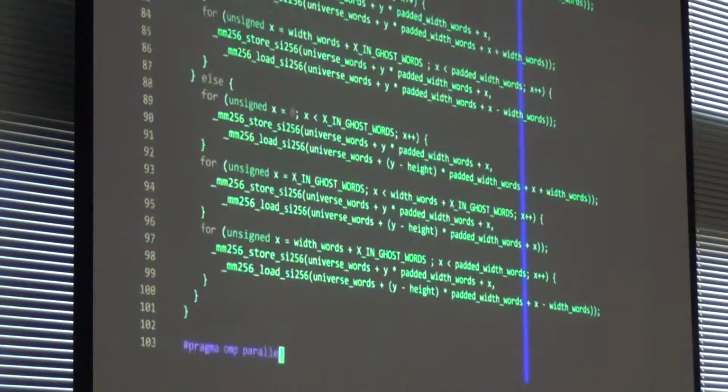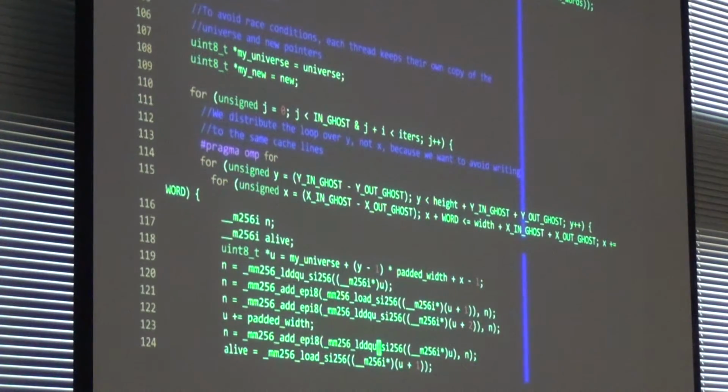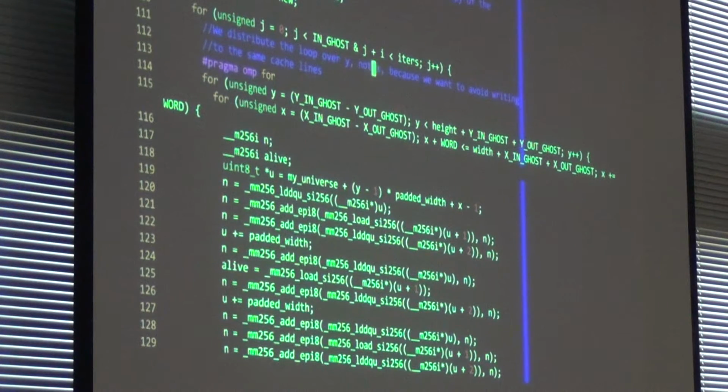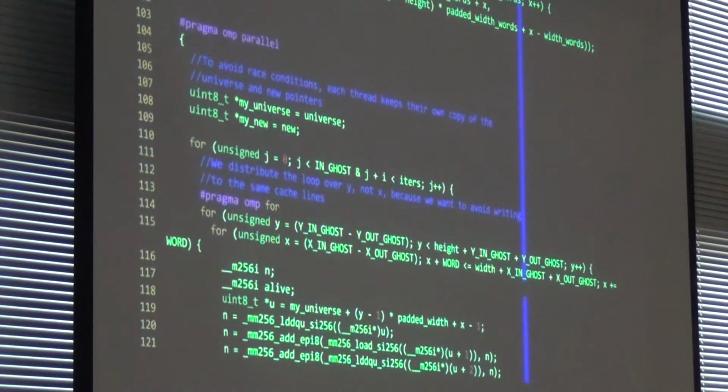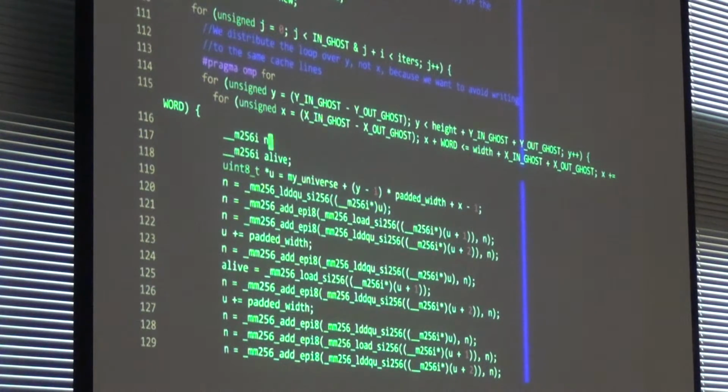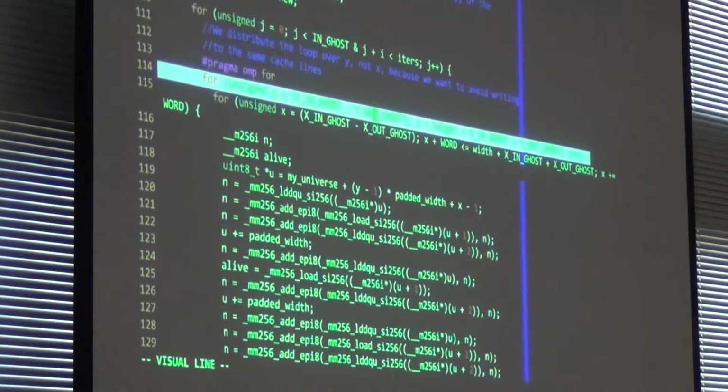Not much has changed in our OpenMP version until we hit the main loop. Now, even this loop looks the same. All we've done is added a couple of these pragma OpenMP parallel directives. So, pragma OpenMP parallel is the directive that spawns the threads. This actually starts the multiple processes up and running. This pragma OpenMP for is what actually divides the labor along the row blocks. Here you can see it acting along the rows.